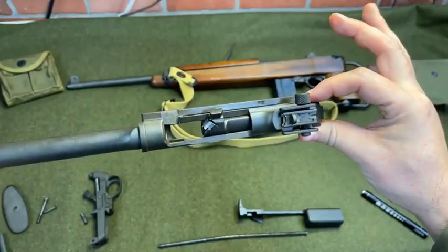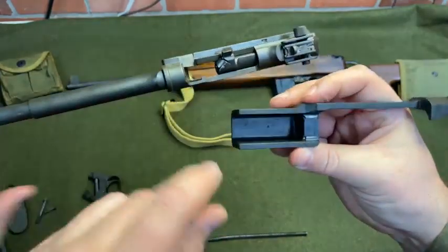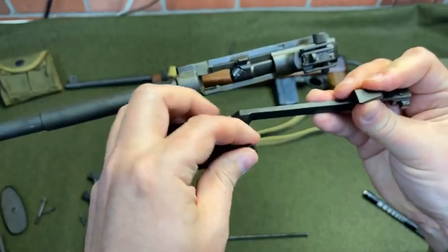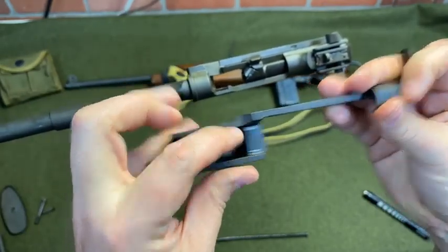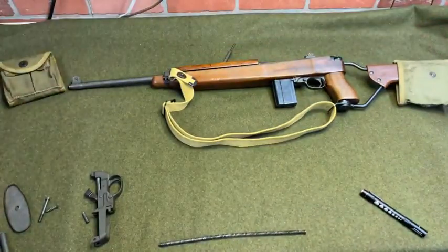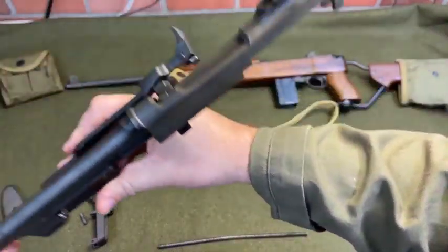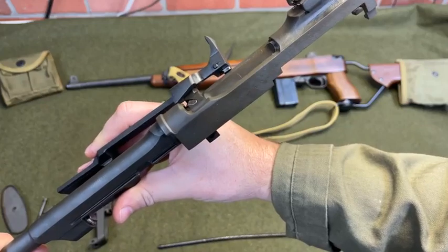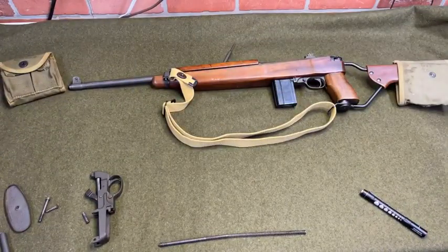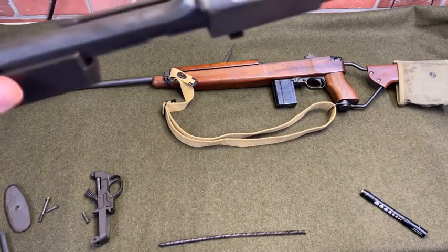All right, so Seb, you're gonna hold that for me right there. Gotcha. And then we're gonna take our op rod, and there is a little notch right here. See it right there? And then on the bottom of the barrel is a corresponding notch right there, okay? Now, when you do this, make sure you get this hooked on here. It sits right in that track right there, okay? So, movie magic time. Okay, movie magic, there it is.